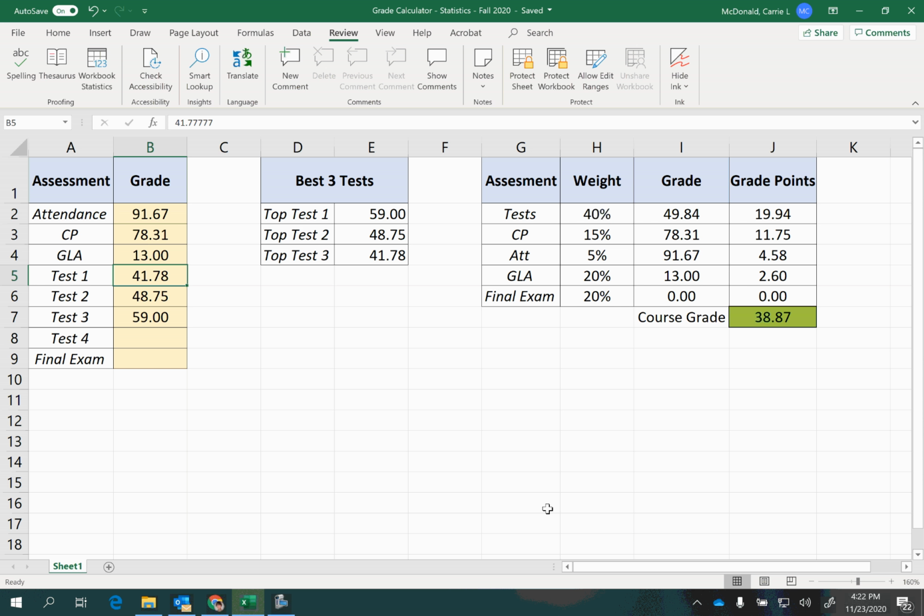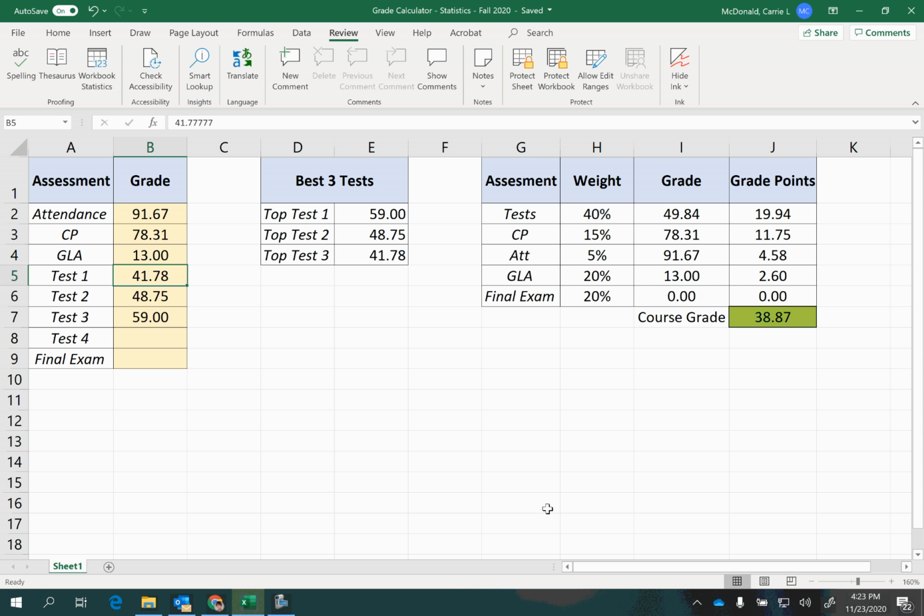So first things first, this calculator is for the purpose of either putting in scores that you have already earned or putting in predicted scores, meaning scores that you think you might be able to earn. If you're trying to think about what's possible for you at this point in the semester, right now we've just taken test 3, and many students are wanting to know if they haven't done so well so far, are they going to be able to pass the class?